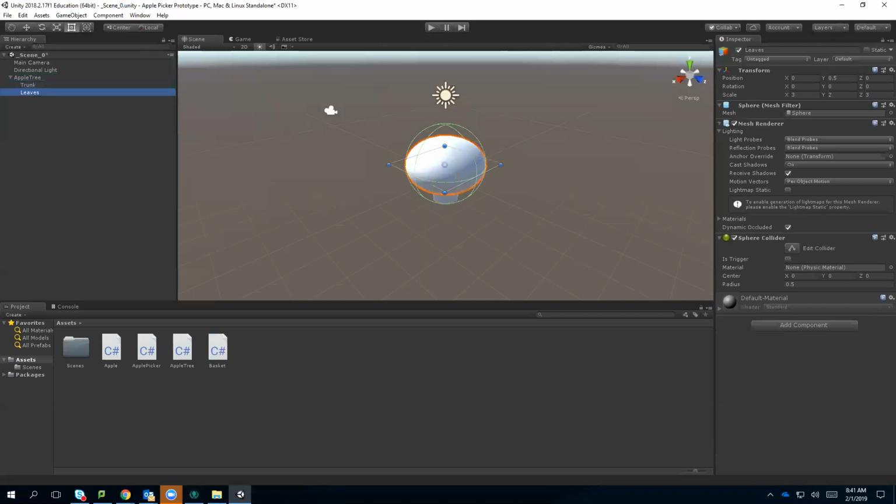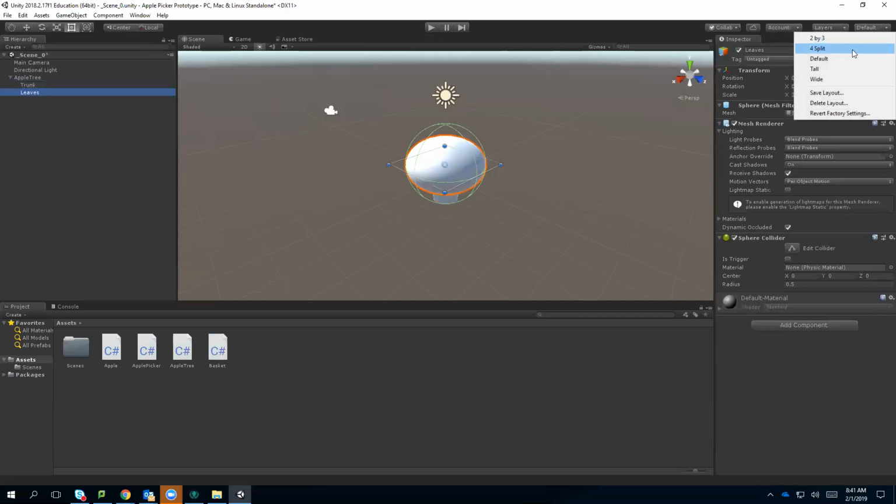How do you make it? Just over here, create your empty game object and name it apple tree, and then just drag and drop those things into it. Simple. Now you can try some of your different hierarchy views. Let's try that. Instead of looking at our default layout, what if we try that 4 split?